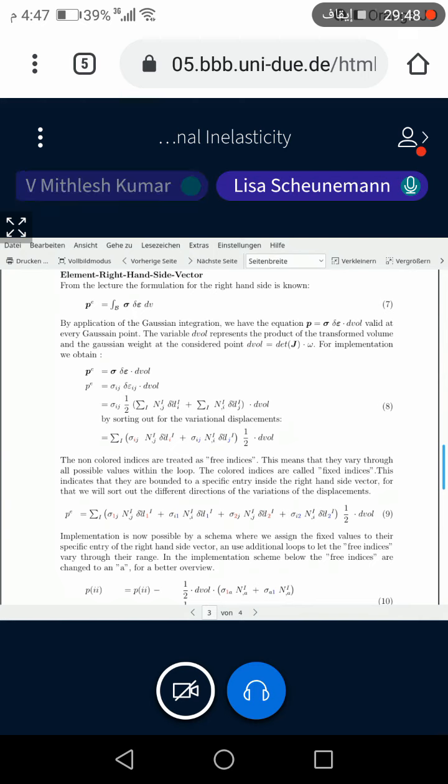Okay. When you have your finite element mesh, so that element has a certain volume. When you have your finite element mesh, your elements will not necessarily have the same size as your reference element. So your reference element, let's say, has the volume 4. And for that, you can do the Gauss integration and so on. But maybe in the finite element mesh that you generated for one specific element, your element has the volume 8.